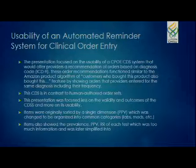So for example, if you were treating someone with an ICD-9 code of sepsis, it would look at all the other providers who were treating someone for sepsis and look at all the different orders that they had put in, labs, medications, and then it would display that information to you in a clinical decision support system and show you what the other providers had entered. And that was the system that they were showing off. Now, mainly the talk focused a lot of it on the usability of it, but I thought it was interesting also why it was being designed, because this CDS stood in contrast to human authored order sets, which is what we do now.